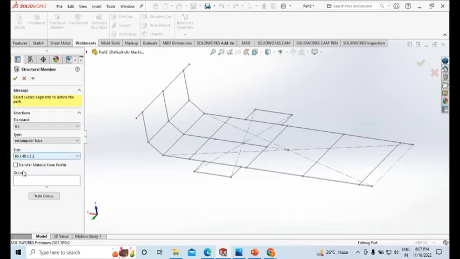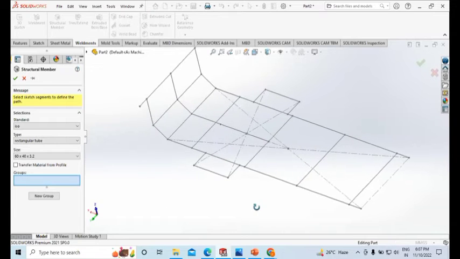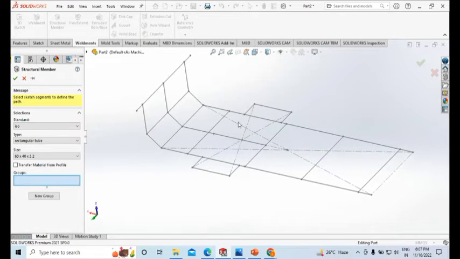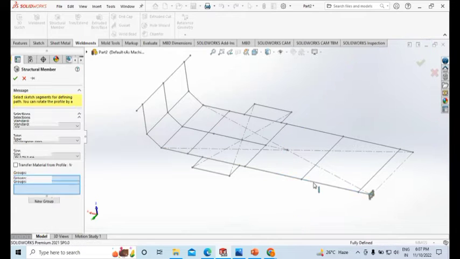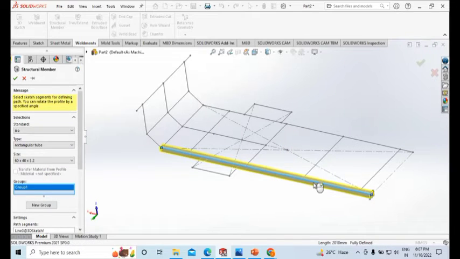3.2 is the width, and just go for the group, and we have to define the group. Here we are giving the group. That group means we are using the structures where we can add the structural members. So now let's see, I'll use this one. After a few seconds the cross section will be loaded here. Now as you can see, we require a pipe-like structure, whose type is rectangular, and the size is this one.